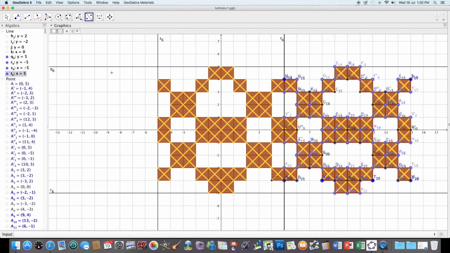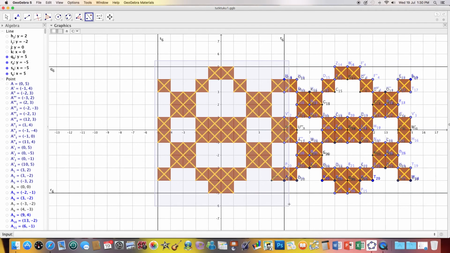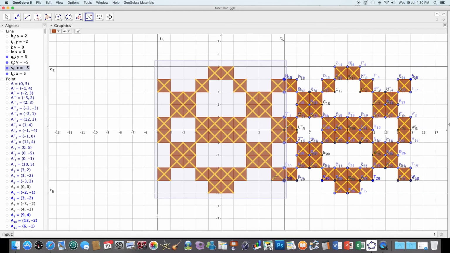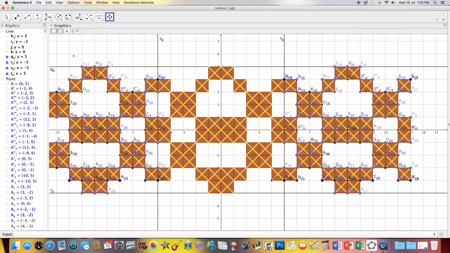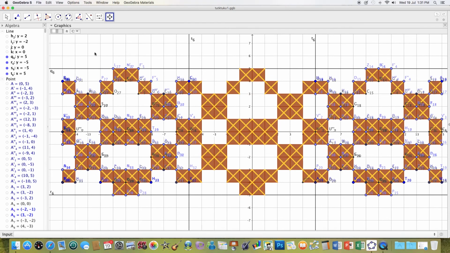Then I'm going to highlight again. I'm going to reflect that through this line here. And then I'm going to take that whole piece. I'm just going to move this whole thing. This may take a little bit of time just to move it where I want it.